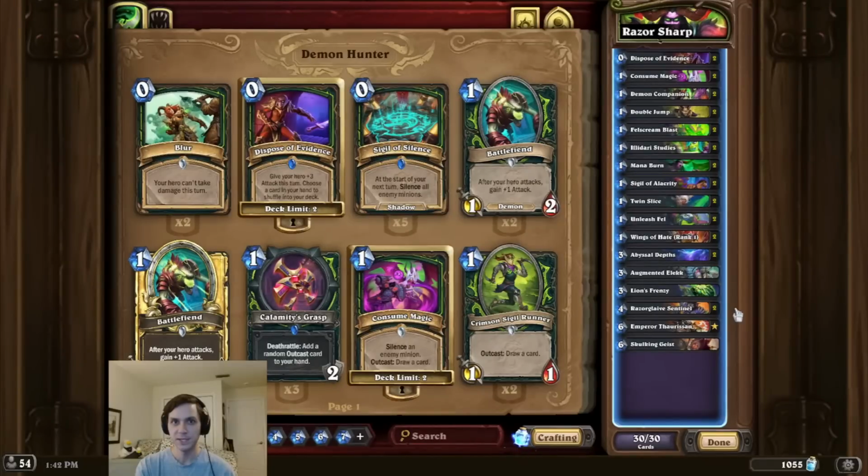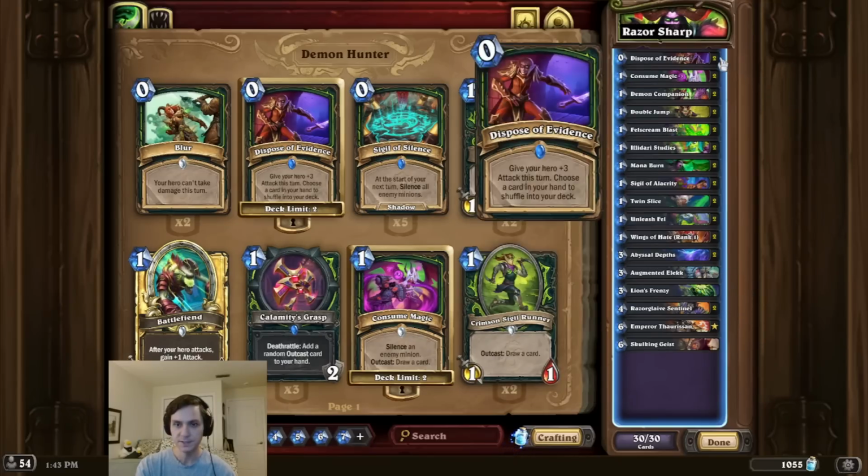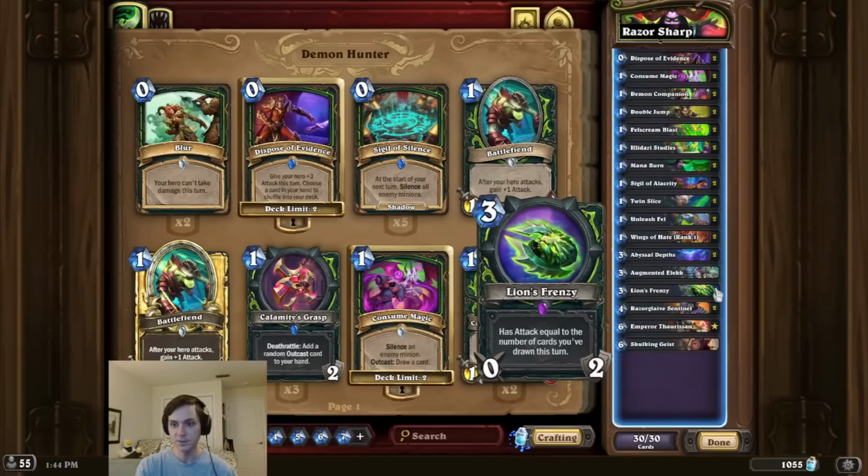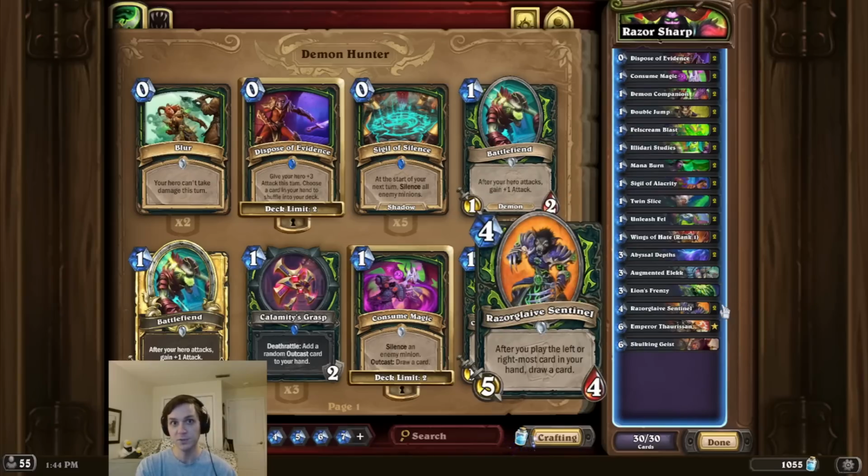All right, it's intro time, and this time, we're the Lion King. So for this combo, we're going to use Razorglaive Sentinel, Augmented Elekk, and Dispose of Evidence for the infinite damage OTK. Now, several months ago, I did a very similar combo, but I made it more difficult than it needs to be. At that time, I didn't use Lion's Frenzy, and I also used Gadgetzan Auctioneer instead of Razorglaive Sentinel.